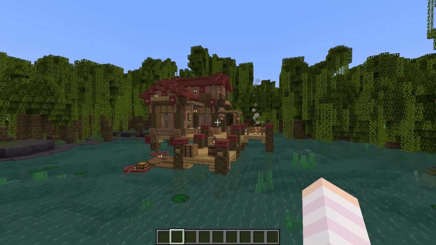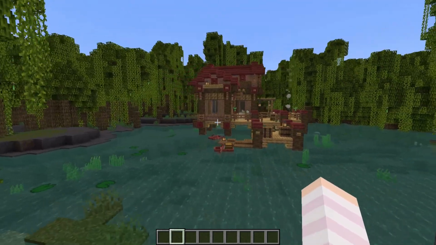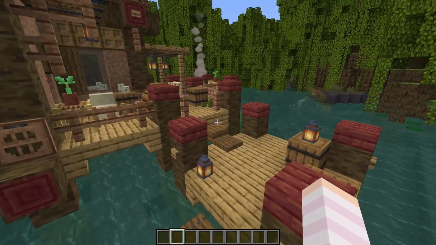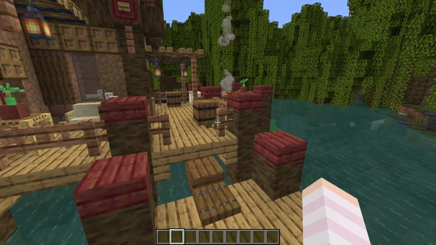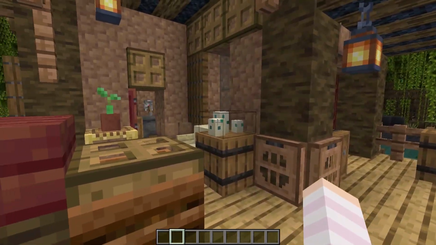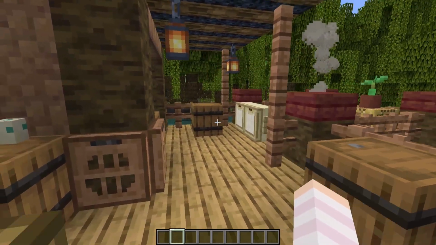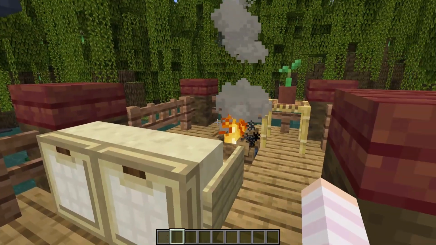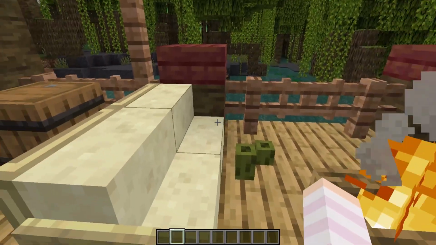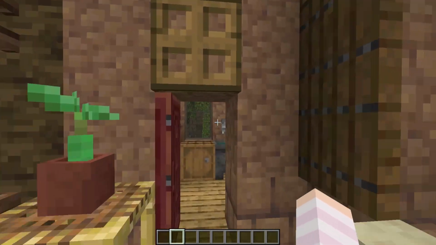So here you can see I put my mangrove swamp house in a mangrove biome, and it's out in the middle of the lake so you can reach it using boats. As we come up, I've put some decorations on these balconies, so let's have a little walk through to give you some inspiration. I think having barrels and bits and pieces all over the deck here is a really nice touch. And over by the fire, I've added a little potted propagule as well as a seating spot. Let's have a look inside.